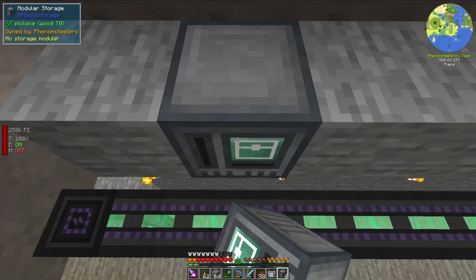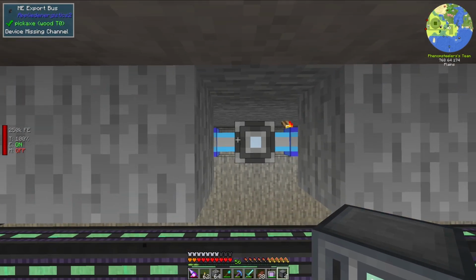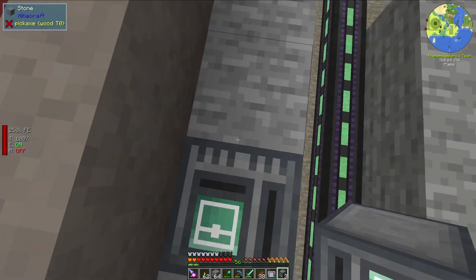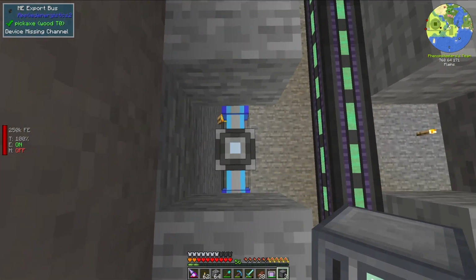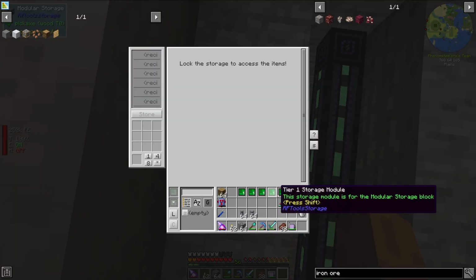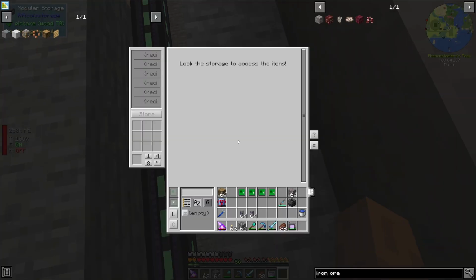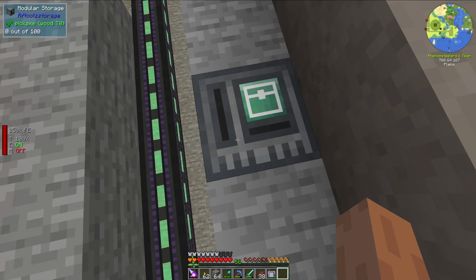So let's go ahead and start setting these down. And actually, I wanted them to be kind of faced up like that. So let's go ahead and place these down. And I do need to go ahead and insert these modules before they will be able to hold anything. So let's go ahead and do that real fast.